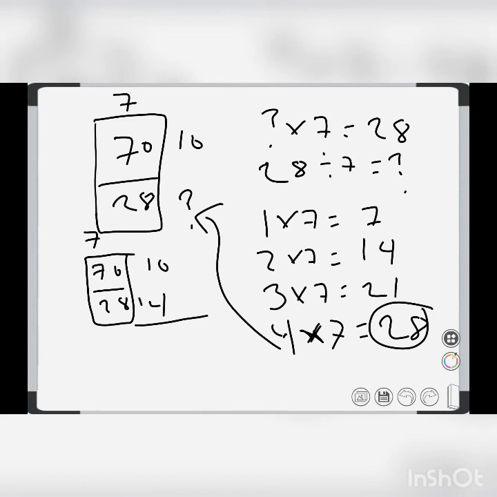Now all I need to do is add up these numbers on the side. 10 plus 4 is 14. So my answer, my width from my very first question, is 14 feet. Okay, 14 feet. All I had to do, once I figured out part of the answer was 10, the other part was 4, once I added them together, I get my total answer. 14 times 7 is 98. So 14 is the width or the height, 7 is the length.